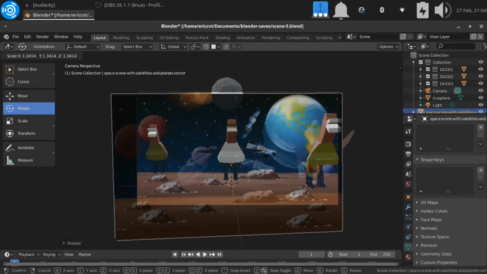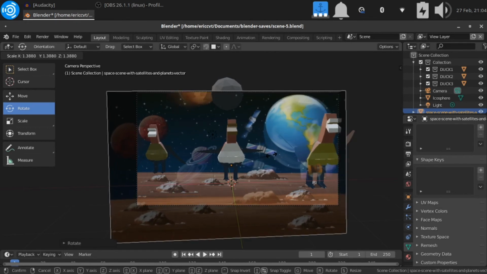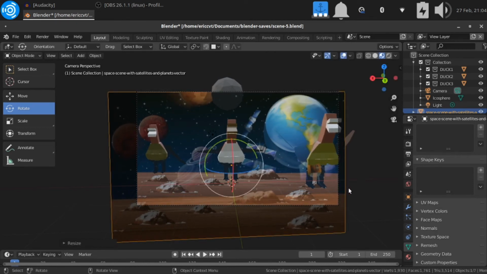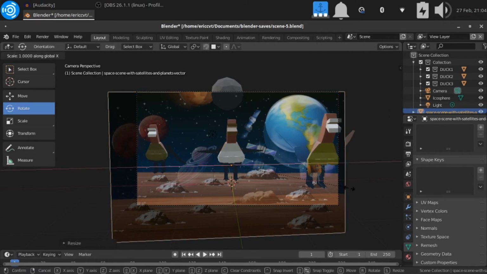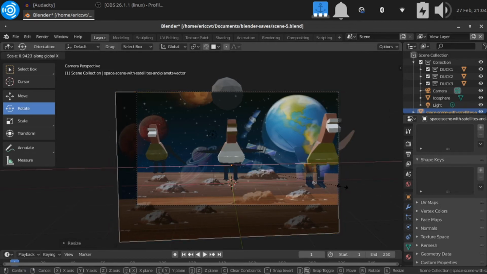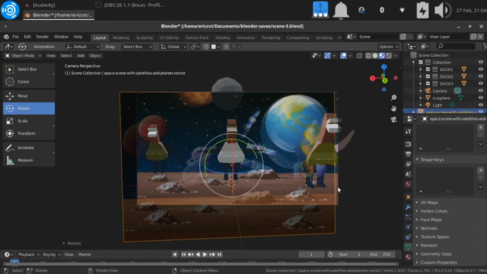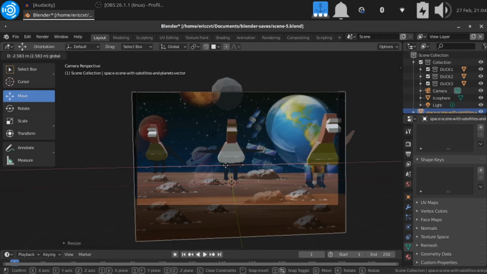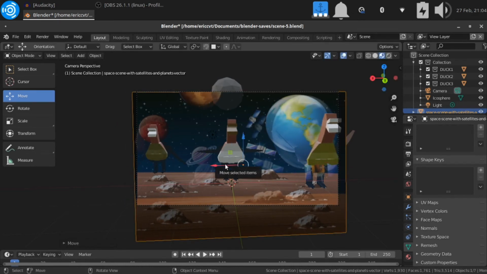I'm just gonna scale it some more. Oh, look at the planet. It looks like it's almost a perfect fit. I have to scale it on my X. Bring it in some more so it can fit right into that camera mode. I'm gonna move it over on the X, and you see the camera image don't move.